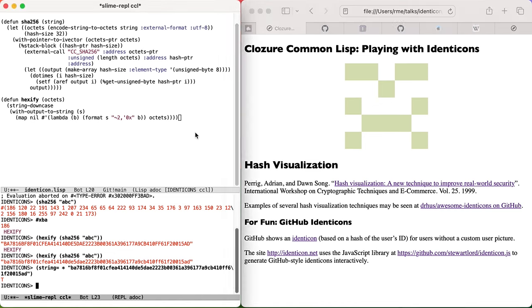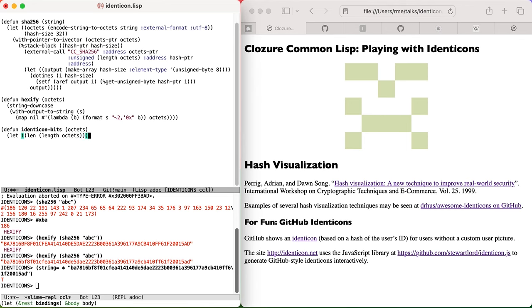Let's write a function to compute those 15 bits from our hash. We'll call that Identicon bits, and we'll have a number of octets that we're going to get that from. So to start out, let's see how many we have.